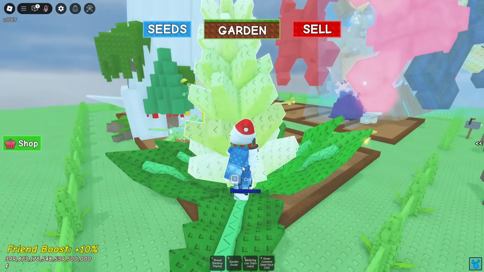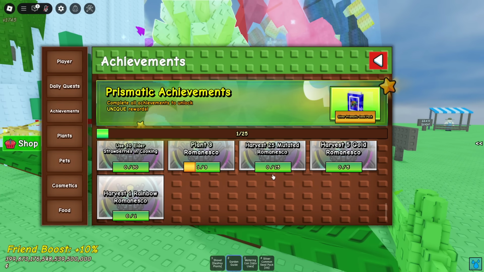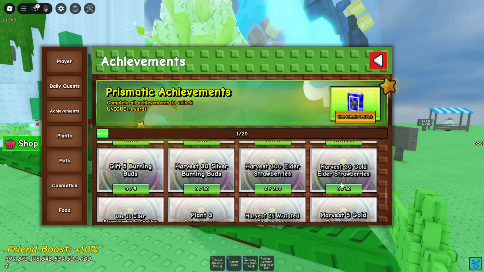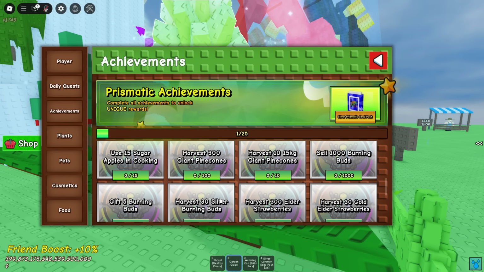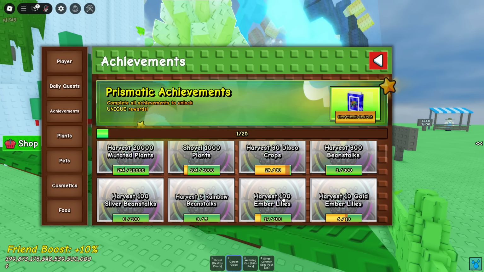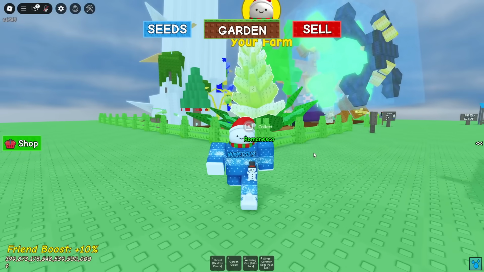But there we go. It is a one harvest type of thing, to be honest. But as you can see, there's a lot of quests for this specific plant. You can do this for any of the stuff that it's asking you for here. So you have elder strawberries. Do the same exact thing I'm about to show you for those. Same for the burning buds. Same for the giant pine cones, the sugar apples, the ember lilies, and the beanstalks. This goes through every single prismatic in the game.